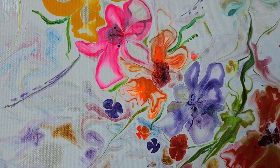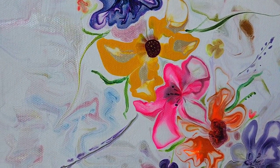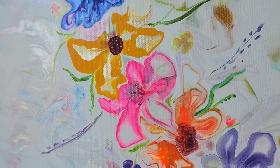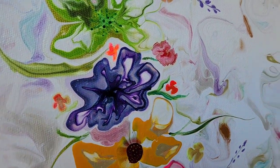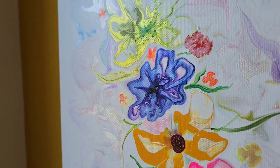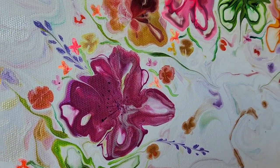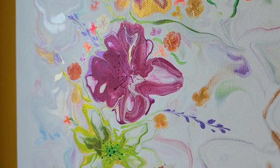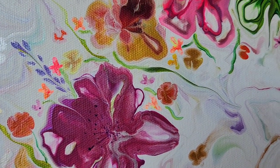And you've got the orange, which is lovely and bright, and that pink is just so nice, very very pretty, very very bright and vibrant. And the blue, again, it looks different from different angles. And that's a green one there. And then this pink one doesn't have quite as much metallic in it, but I like the contrast to have the different flowers so they don't all look the same.